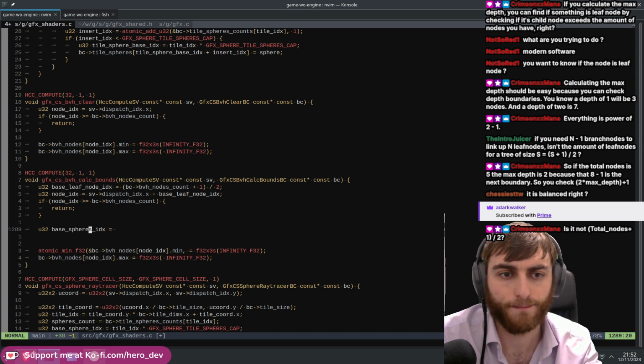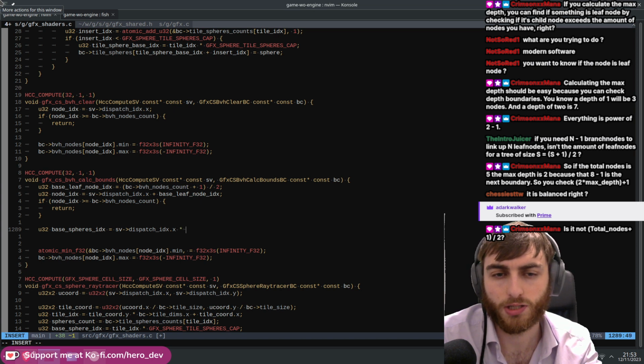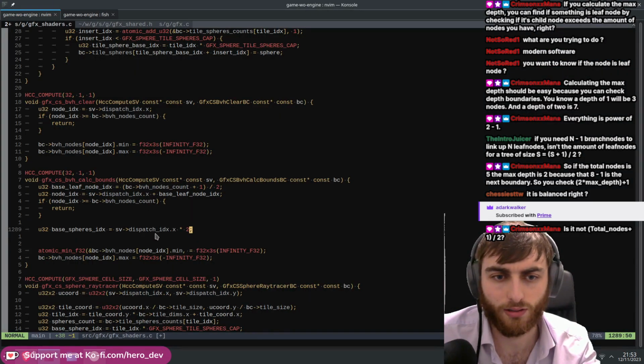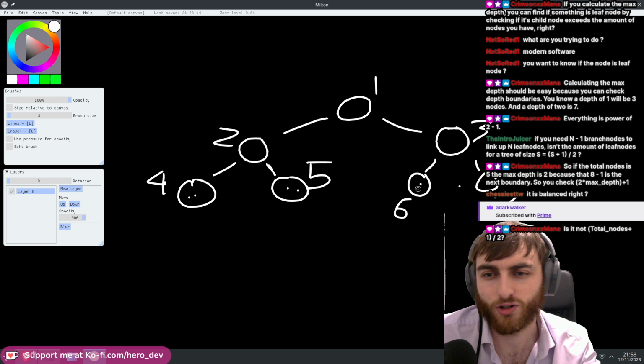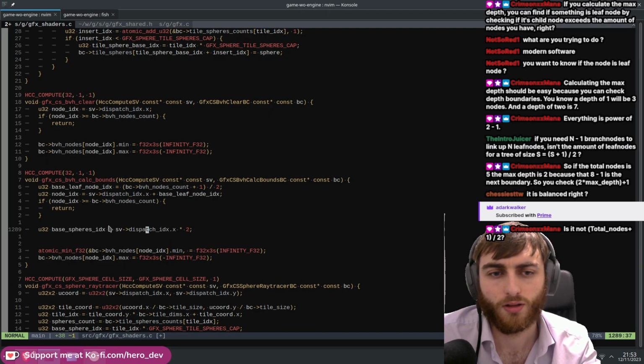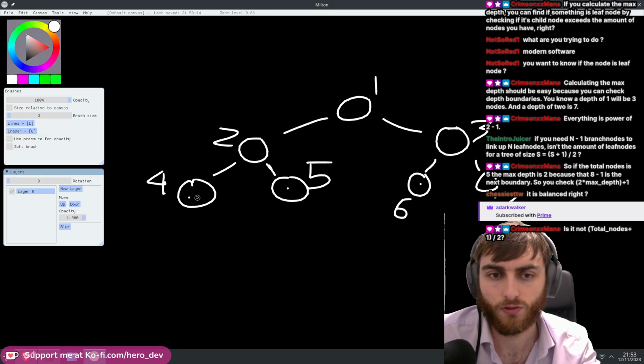And your base spheres index is going to be dispatch index times by 2. Right, because it's leaf node index. Well, sorry, leaf, like, okay, 0, 1, 2, 3. That's what I mean by leaf node index. Times by 2 because there's 2 per leaf node. So you're going to point to 2 of them.